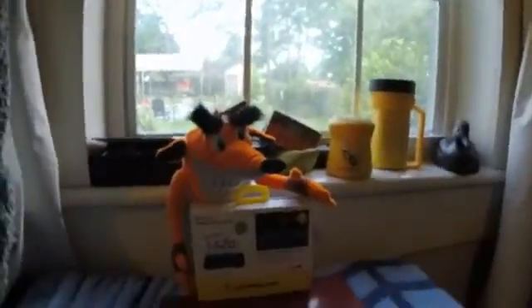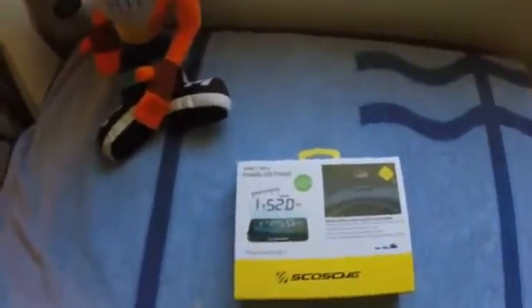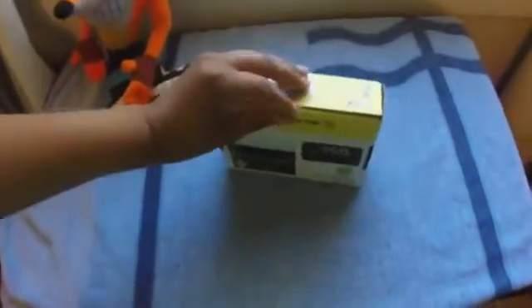So we're going to go ahead and get into this video real quick. I'm going to show you all how to set it up. We're going to go ahead and open this thing up and see what it looks like. So once you just slide that little thing off, there's a little piece of tape there, then you just need to cut this piece of tape off — which I've already done — and then you just lift up, and here it is.